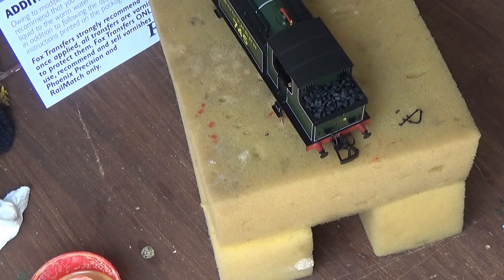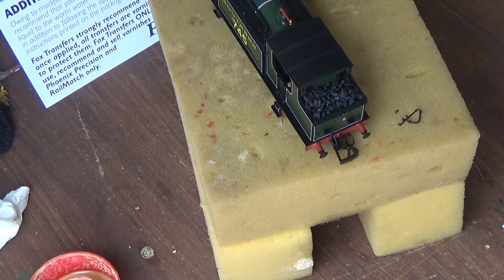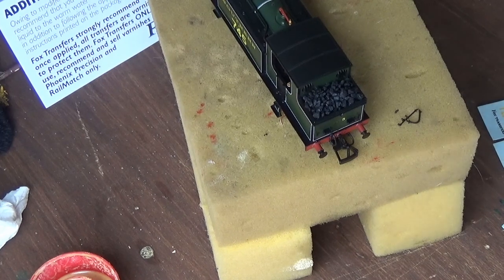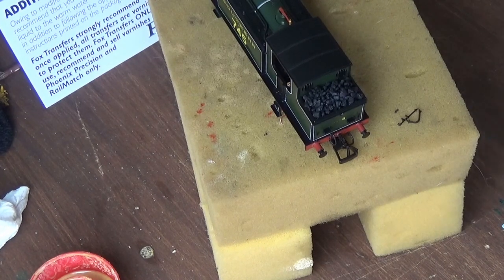So even if they are coach numerals that are meant for coaches, they can still be used on this locomotive, because I actually do like the colour of them. Not that there's anything wrong with the other colour, but I was just pointing it out. And we've still got to use some of these for the buffer beam on the front, but those will be used later.